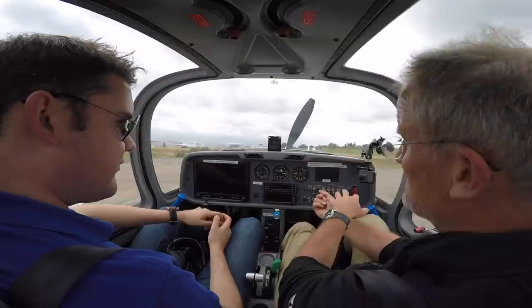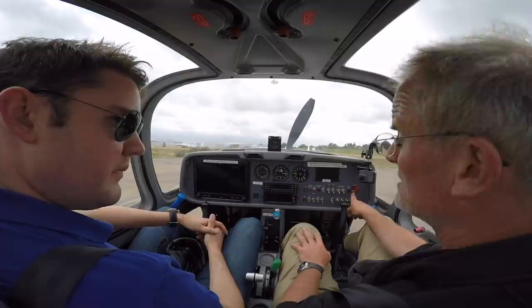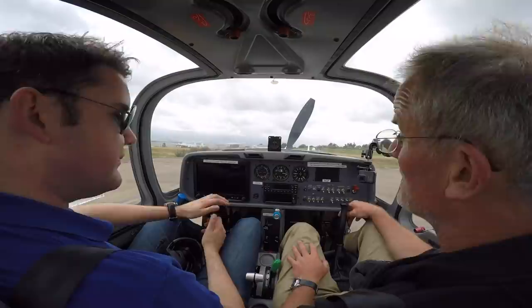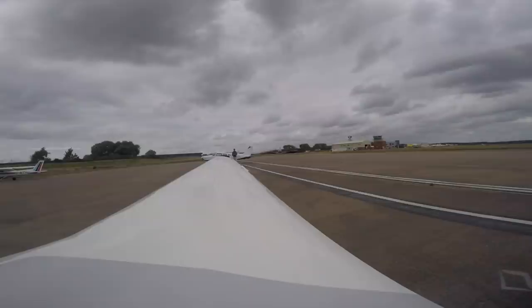Because we need power to run the ECUs, if we get a generator failure, we can tie the same battery in for 30 minutes with that switch, and that will then give us 30 minutes of battery powered ECU engine running time, which then should be enough time to find an airfield to land at in an emergency. And if after that 30 minutes the engine stops? Yes. There are three alternators, so you'd hope that it's impossible that all three should fail. Yeah. But if all three should fail, then that is the ultimate backup. You can tie the battery to power the ECUs for 30 minutes.